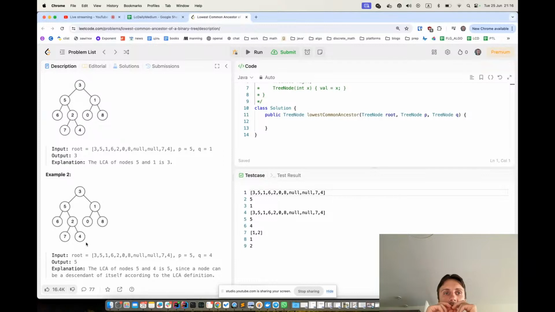So for example, I can go through the tree doing DFS. And first I try to find P. So for example, I have P first, it's 4. So I'm going here. Then when I found P somewhere in this position, I try to find Q, let's say 5.